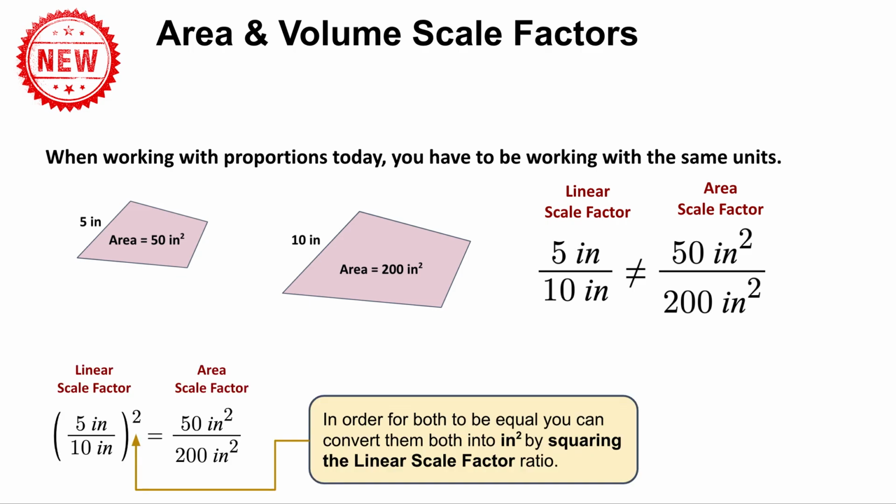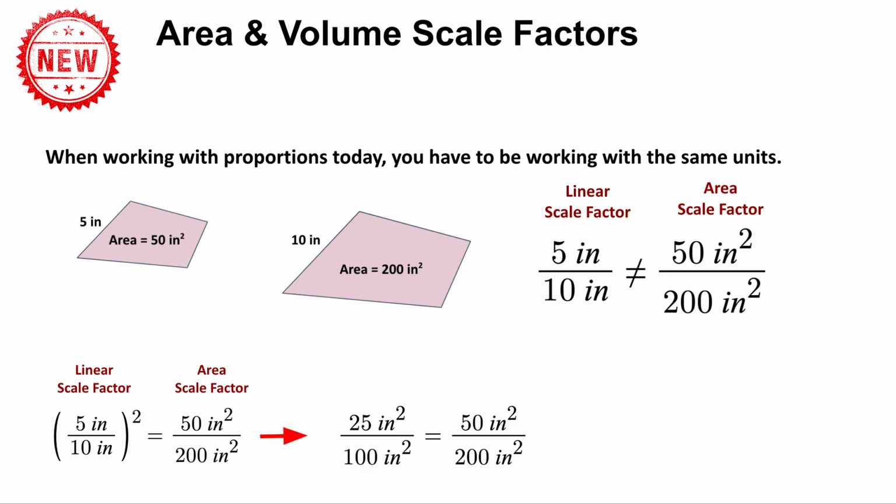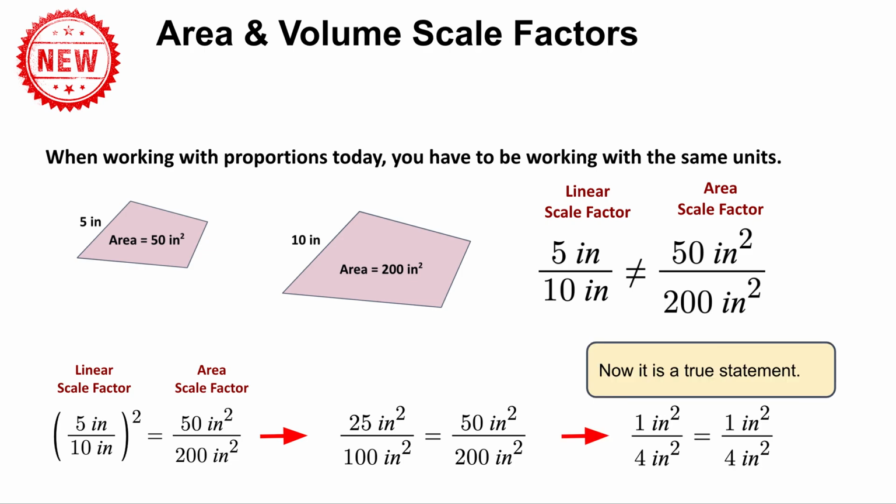All right. So let's talk about then, how could you make them equal? Well, if I square this ratio here, I could then compare areas, right? I could square 5/10, and then that would also equal this exact same fraction that 50 over 200 reduces down to, which we already said was 1/4. So as I do that, I get 25 over 100, and then those two fractions, you'll notice, reduce down to 1/4 and 1/4. So you can take a linear scale factor. If you want to set it equal to another area ratio, you have to then square it in order for it to compare with what we're working with in the area ratios.